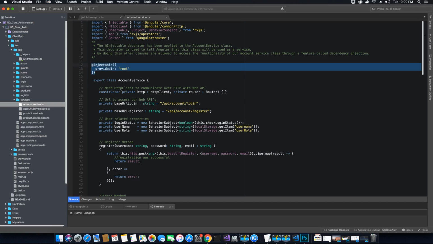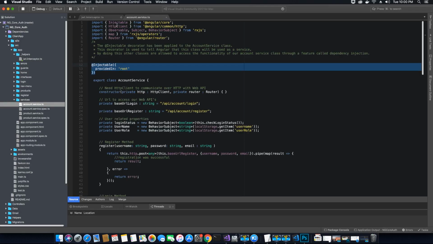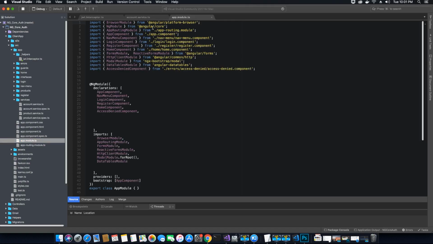So all we're going to do is just copy this, put it here, and add the import statement for Injectable. Now save this. Now it's injected into the root of my application, but I'm going to get an error because I have not imported it inside the app.module.ts, and I have to do that too. So let's do that.